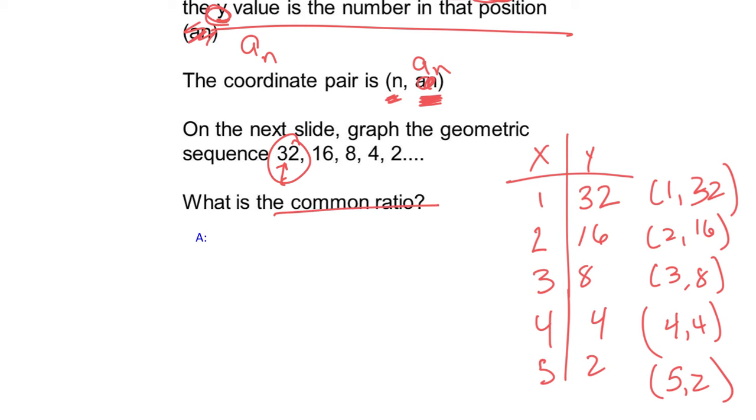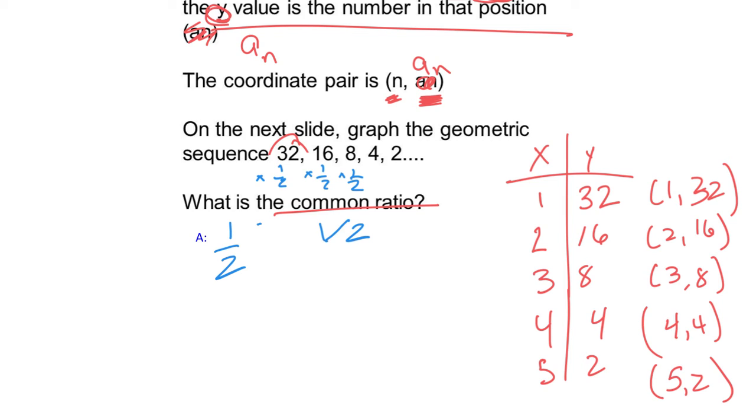So the common ratio, what do you multiply this to get here? All right, so I see I'm actually dividing each one by 2, but that's not what they're asking me for. So if I'm dividing by 2, it means I'm multiplying by a fraction of 1/2. Okay, so remember that if it's smaller and you're dividing, you're multiplying by a fraction. So the common ratio is 1/2. You have to type it, so go ahead and do the backslash like that.